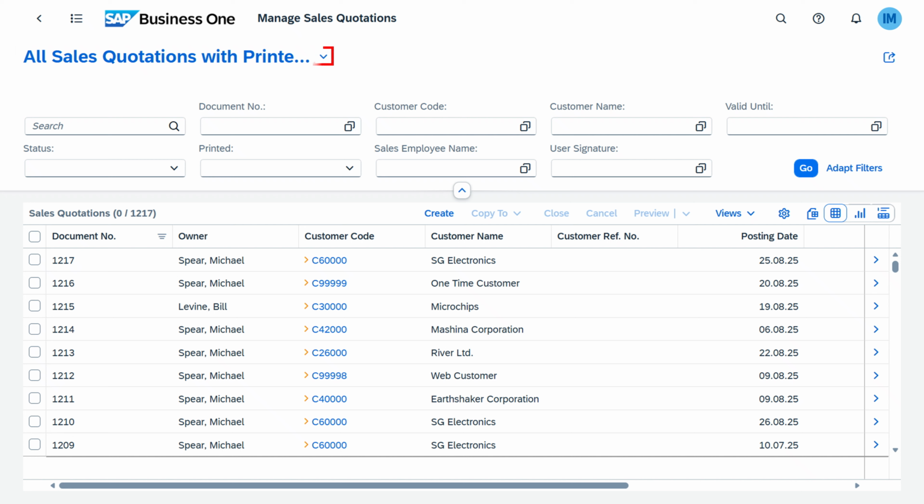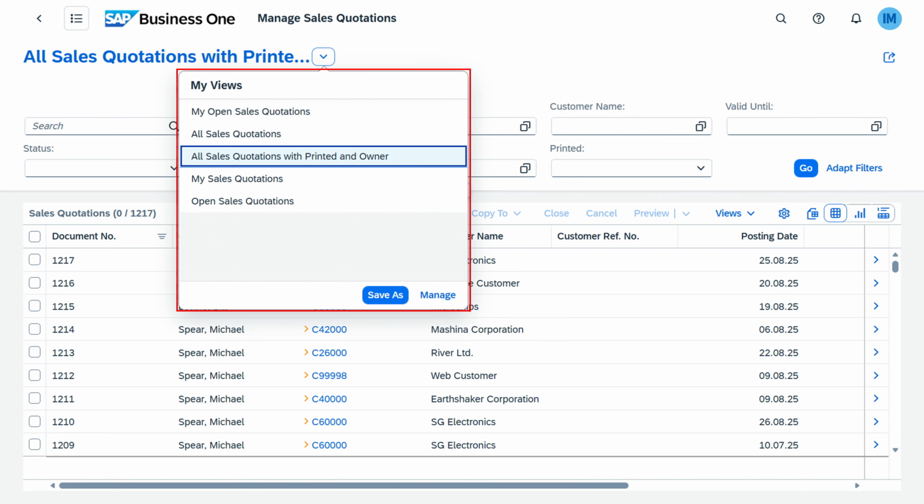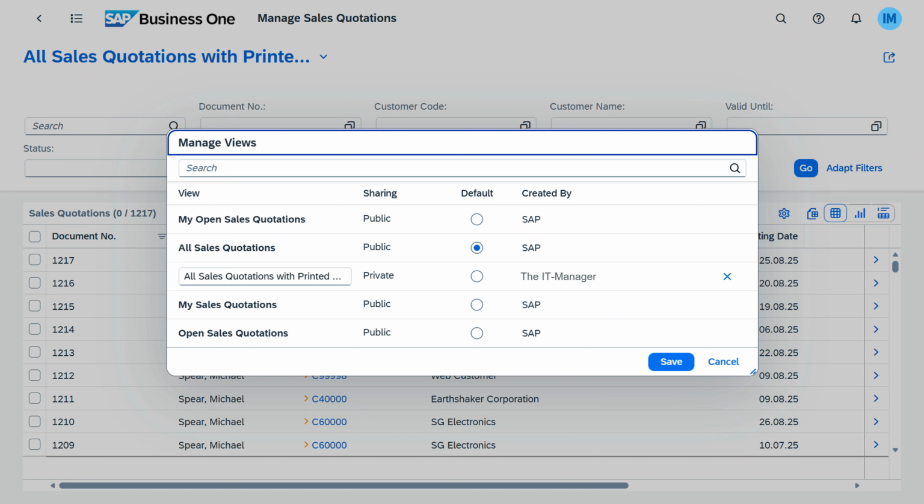To manage and update the views, for example renaming or making another one the default, we have to press the arrow down again. You now see all the views including your newly created one. To change name and settings, press the Manage button on the bottom right of the menu. In the opened card overlay, you now have a detailed overview of all available views. You can see all views and update the name of your created views.